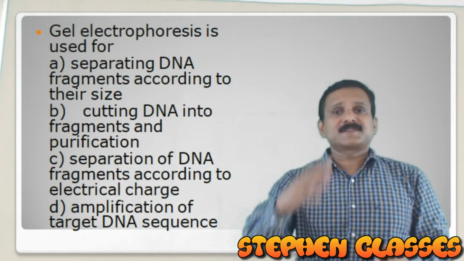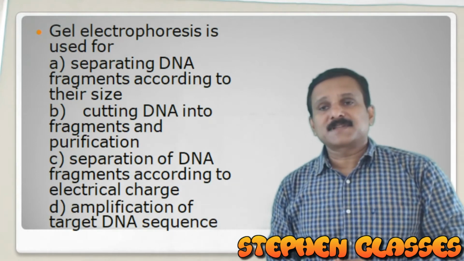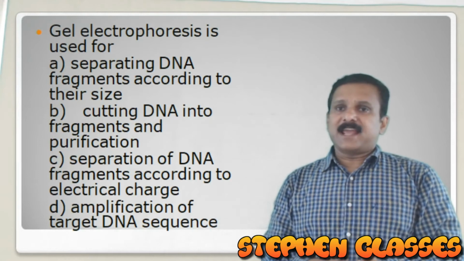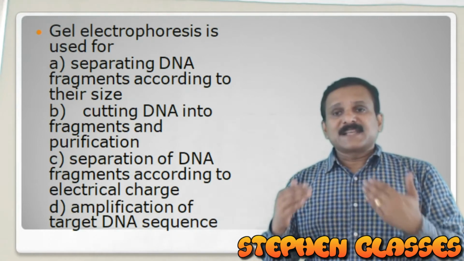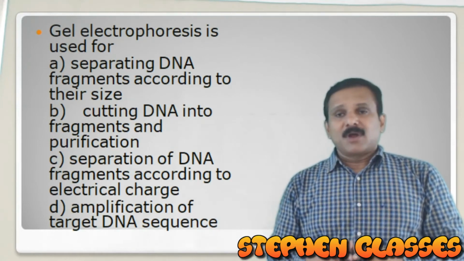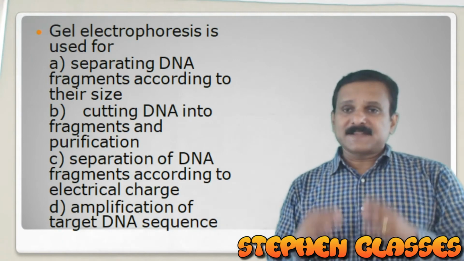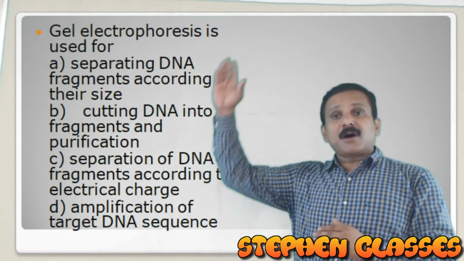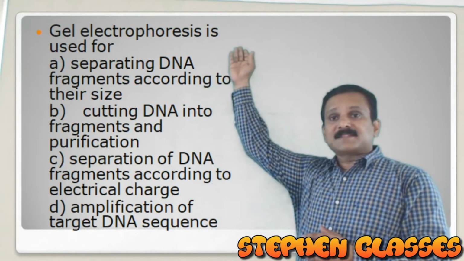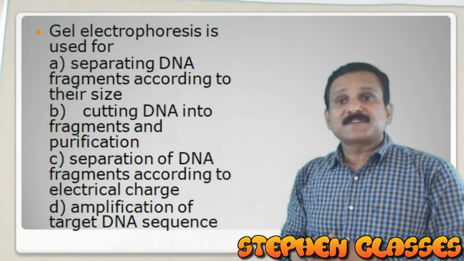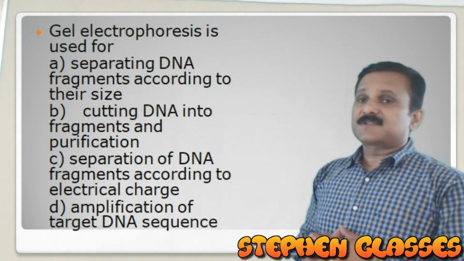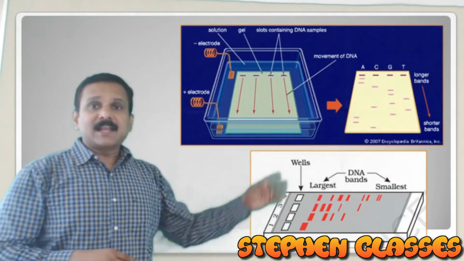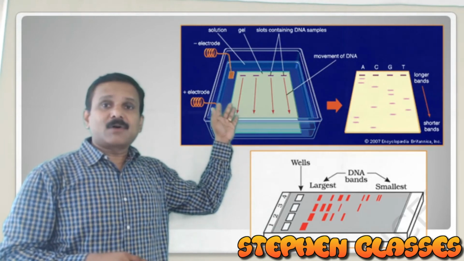Yes, here it is. It is about gel electrophoresis. You know about gel electrophoresis. After cutting the DNA, we have to separate the DNA fragments. Only when you separate the DNA fragments can they be used for genetic engineering. So the technique for separating the DNA fragments is called gel electrophoresis.